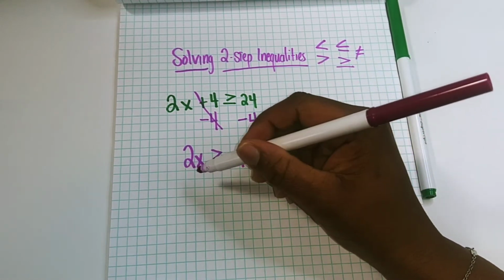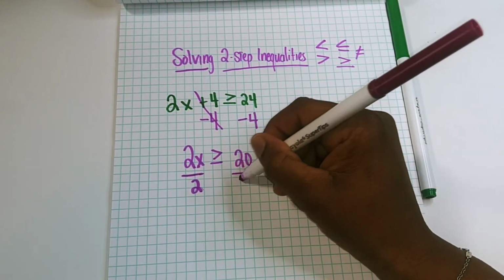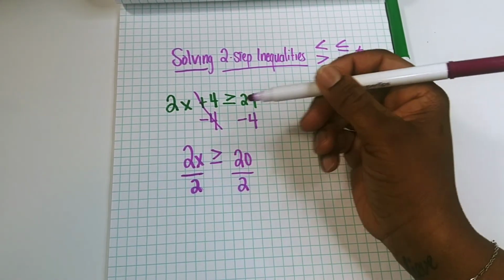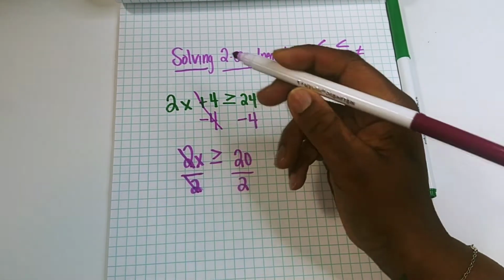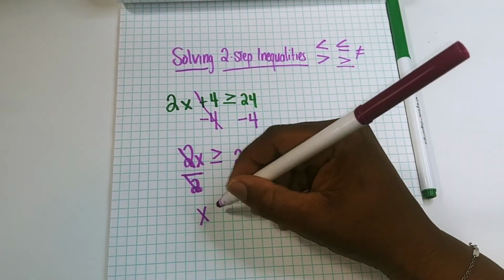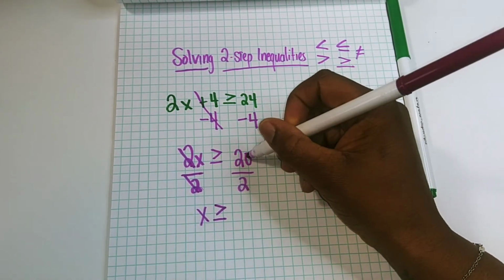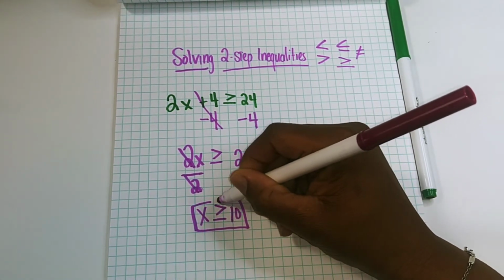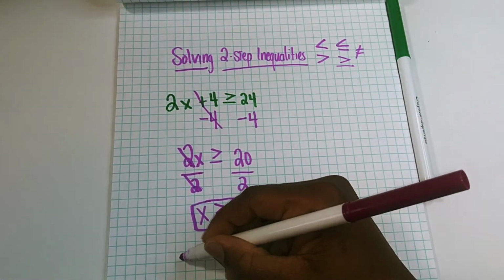I need to isolate this variable by getting rid of the 2 by dividing both sides, because 2x means to multiply 2 times x, and the division bar means to divide, so I have to do the opposite of multiplication, which is divide. 2 divided by 2 is 1, and in algebra, the 1 is invisible, or you could put the 1x, but it really does not have to be there. So x is greater than or equal to 20 divided by 2, which is 10. So this is telling me that my answer could be anything greater than 10 or it could actually be equal to 10. So let's go ahead and graph that.